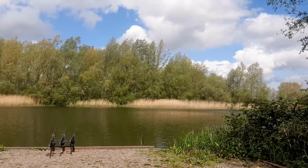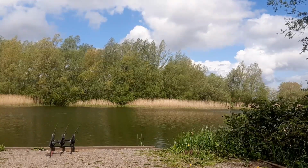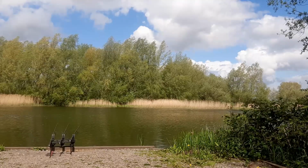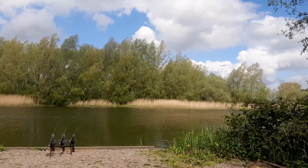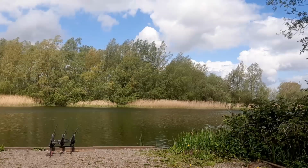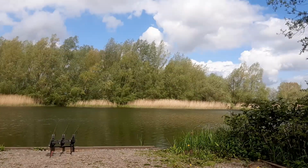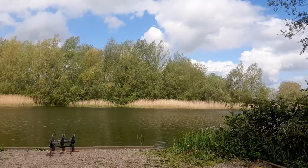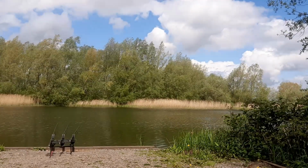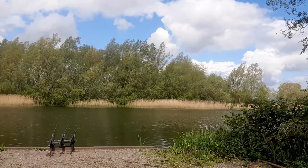I'll let you watch the water a bit anyway. Yeah, the sink's about 3 foot off the bottom. So where it is, it should be about 7 foot on the surface, I think.